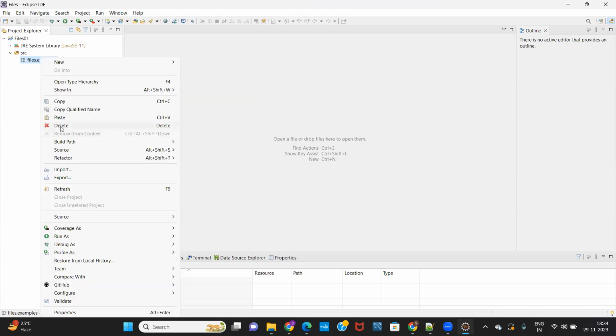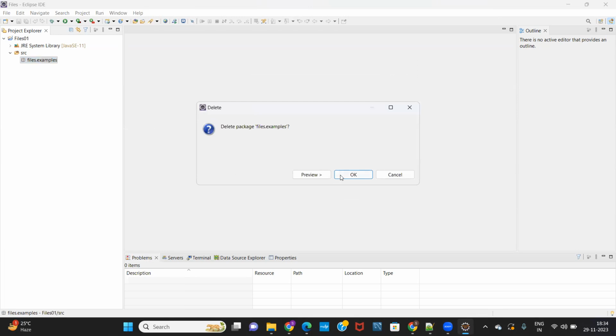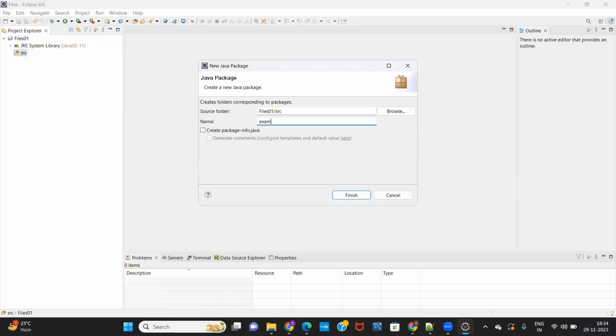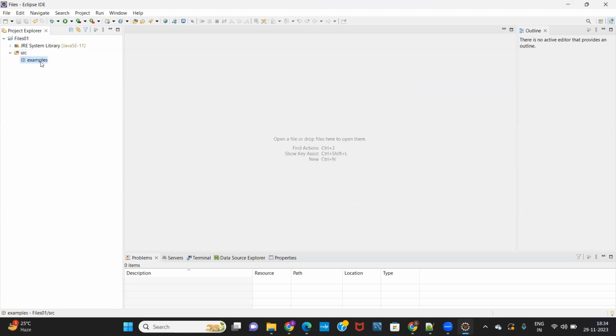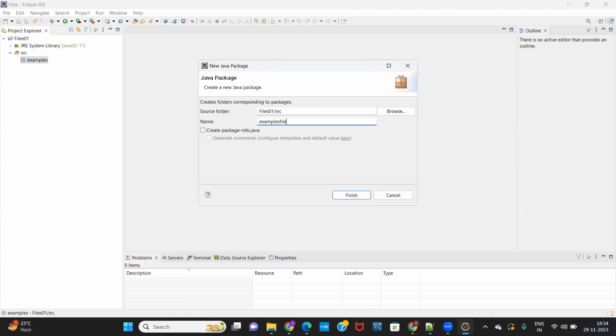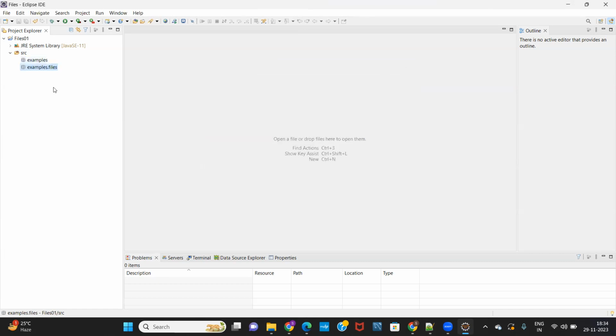I'll create the package in a reverse way. First, I create a package called examples, and inside examples, I will create one more package which is called files. So, examples dot files.